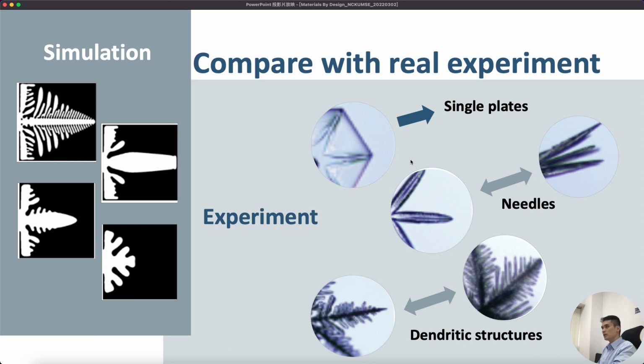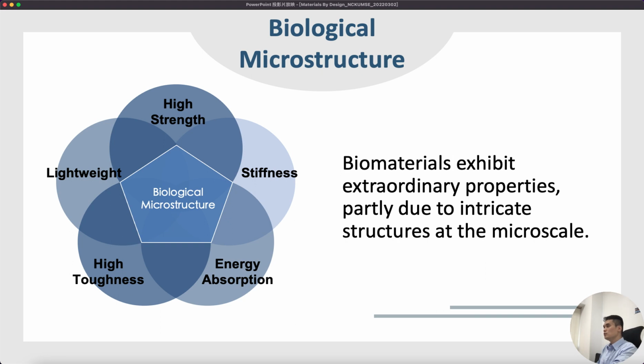If you compare with the experiments, we can show you that with different supercooling rates, you go from dendritic to the plate and to this single plate model. By controlling the supercooling rate, a machine learning model can also capture the physics behind ice solidification. So it's interesting. Could we use it in designing biomaterials or bio-inspired materials? Can we do that with extraordinary properties and some intricate structures and microstructures?